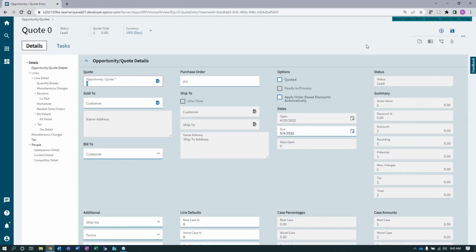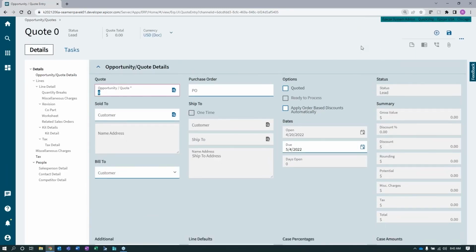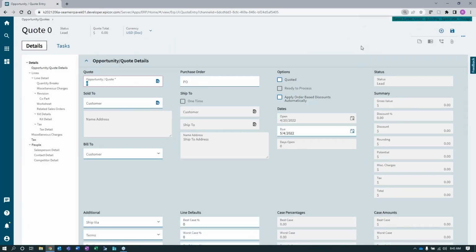So as I open up a new record here, so we'll start a new quote, I'll be presented with the new version of that opportunity quote entry screen as it lives in Kinetic. And if this screen looks busy, there's too much information or not enough information, as I mentioned, we'll be able to talk about the personalization and customization features at the end. But let's go ahead and start creating a quote for my customer Addison.